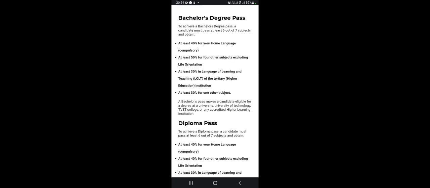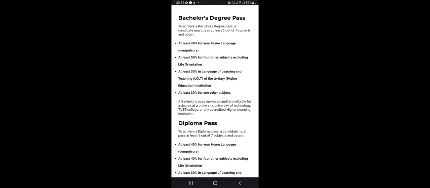Bachelor's degrees: if you passed with a bachelor's pass, at least 40% for your home language, at least 50% for 4 other subjects, excluding LO, at least 30% in the language of learning and teaching of the tertiary institution, at least 30% for 1 other subject.